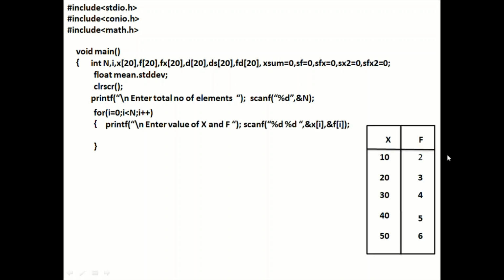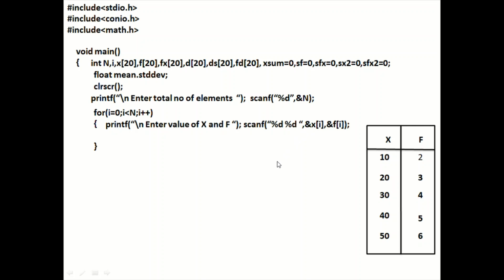Here we are. printf, enter the value of x and f altogether. Here I've taken scanf, %d, and x of i and f of i. So first time, the value of i is what? 0.